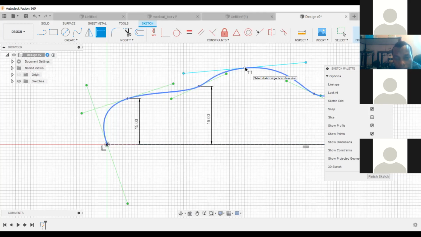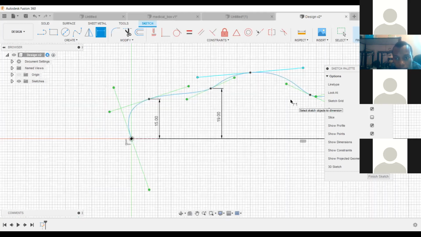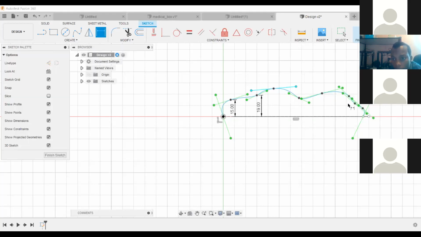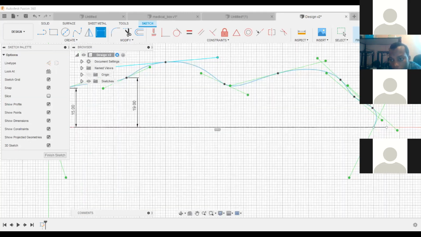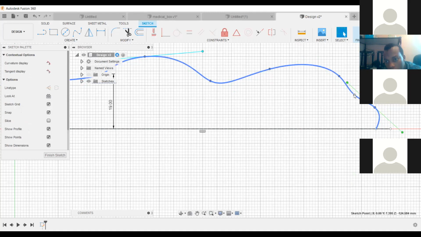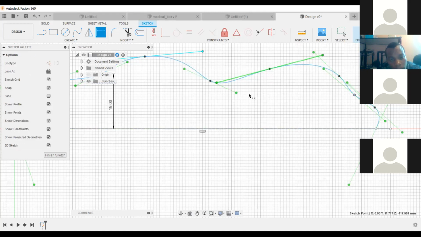Sasa unacheza na hizi nini zingine. You are forming a shape yenye like hapa nini. You dimension at least 2-3 points to the here. No, this point. Click dimension, then click tuseme any point.